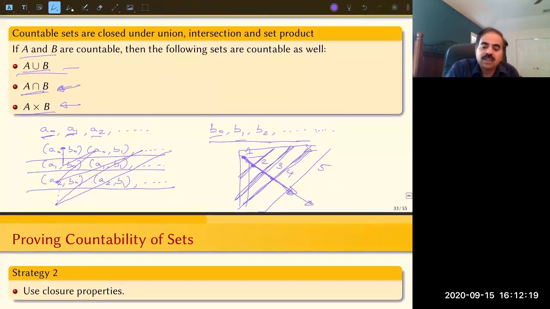And so you can keep making progress. You're not going to get stuck anywhere because there is nothing infinite that you're encountering. So this traversal will eventually get to every one of these diagonals, and therefore every point will eventually be visited, right?